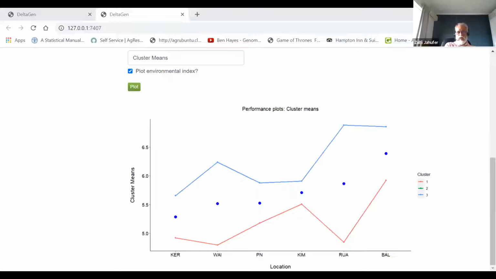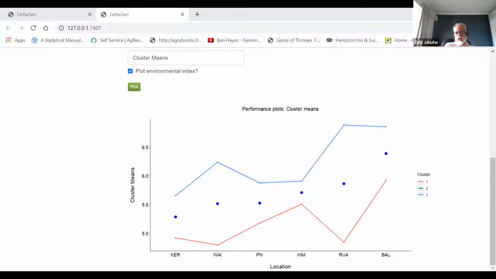In this case, it's telling you that cluster 5 didn't perform very well at these low performing locations, but as time went on, it started to increase its performance. Cluster 1 was not good, and the question is, what is causing these clusters not to perform very well at these locations, or what is causing these 2 locations, or even this one, to be the lowest?